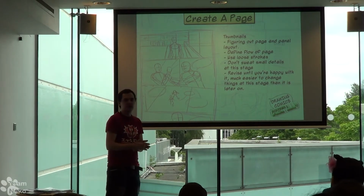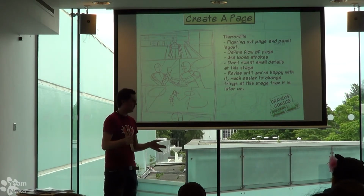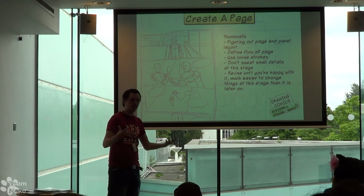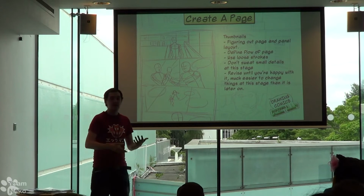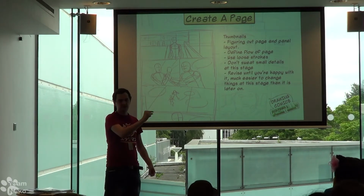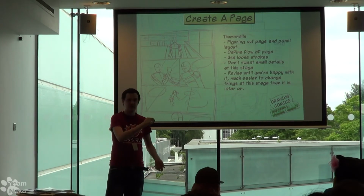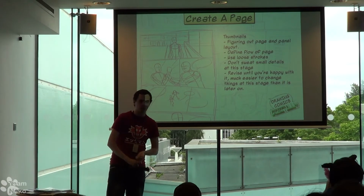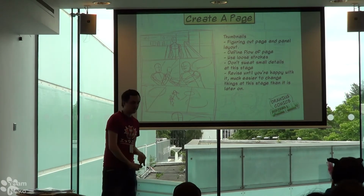Basically, a script, it depends on how you want to write it. Some people do it novelised, so that they know what sort of atmosphere they want to put across when they then come back to read their own notes. Other people just do it sort of movie script version. So-and-so enters, name, speech, name, speech, name, speech, next panel. If you're working from a script, you know what your page count is, you know what's going to be on each page.